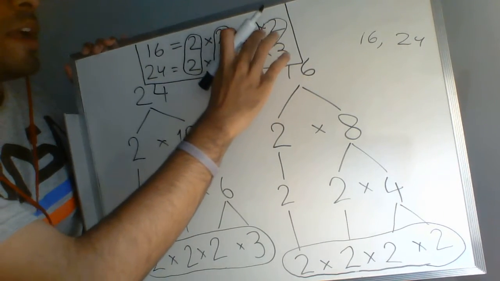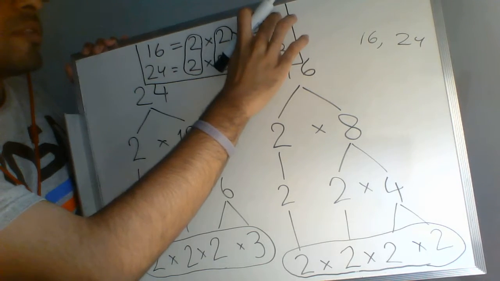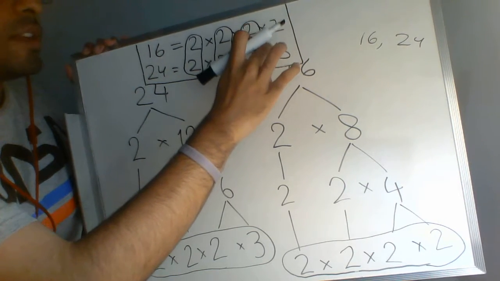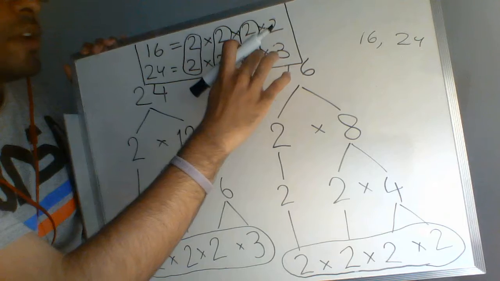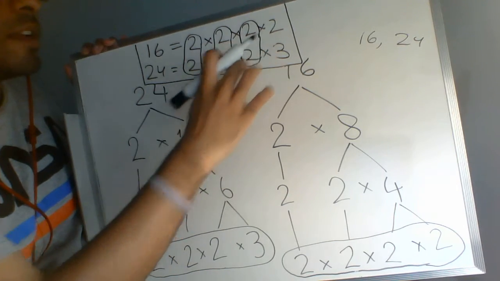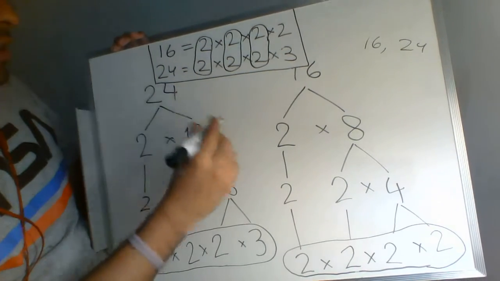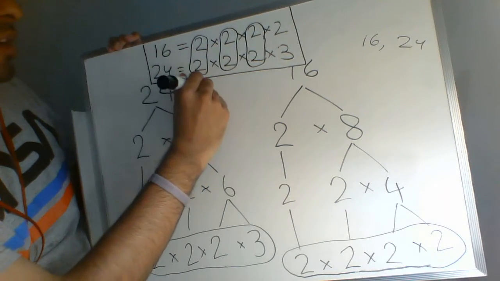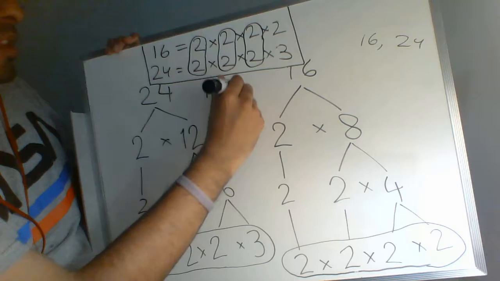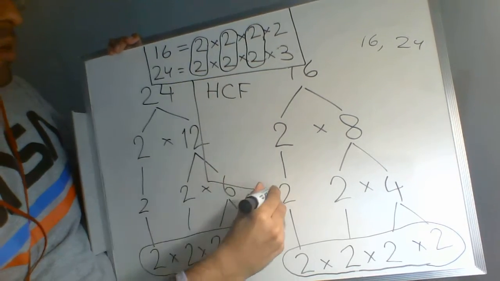So that's why I encourage the use of these bubbles that contain pairs of numbers, because that way you're not accidentally double counting any of the numbers. And then from there, the highest common factor is going to be just the product. I'm just going to write this in the middle. I guess we're going to put this box here.